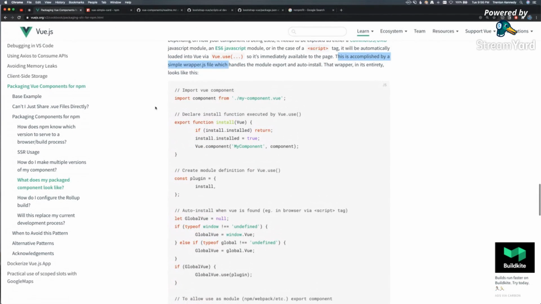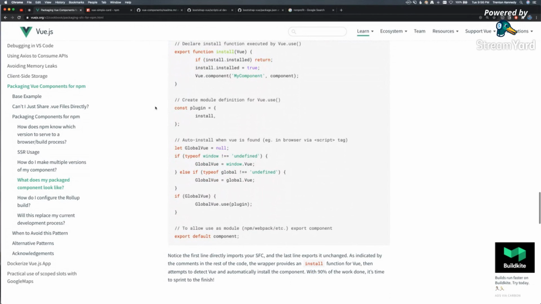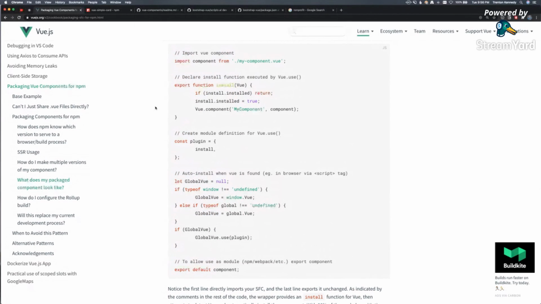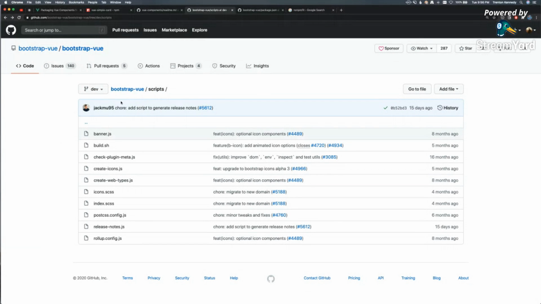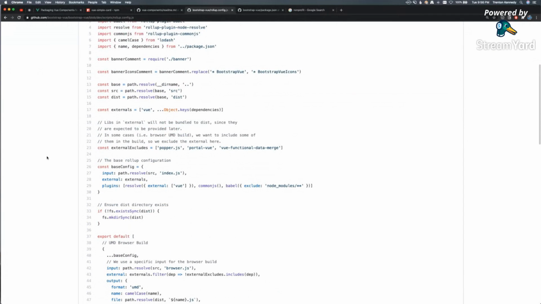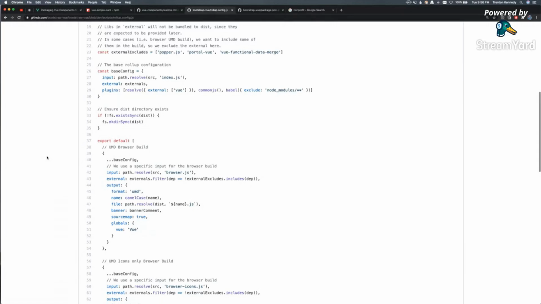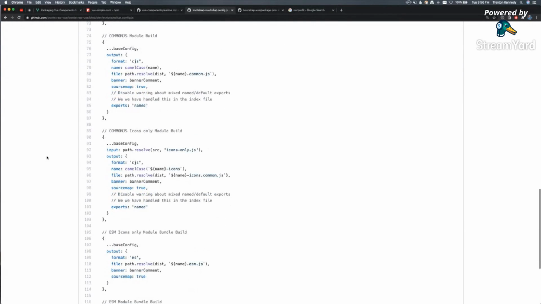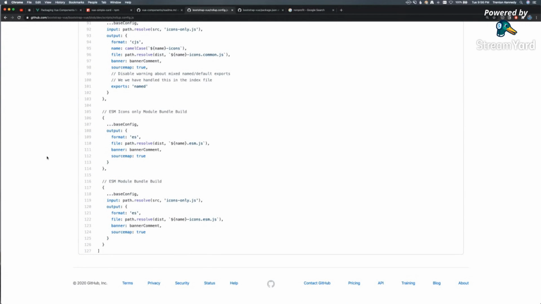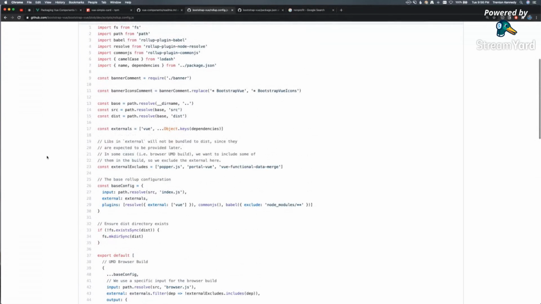That wrapper in its entirety looks like this. So that install function there, they have that in their rollup config. And they're doing it differently. That's where they're doing like the install factory thing. Okay, so rollup config is just handling. Yeah. So they have, or was it this file? Or was it in a different file? But I remember seeing that install somewhere.